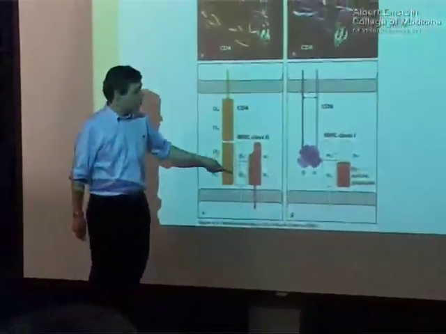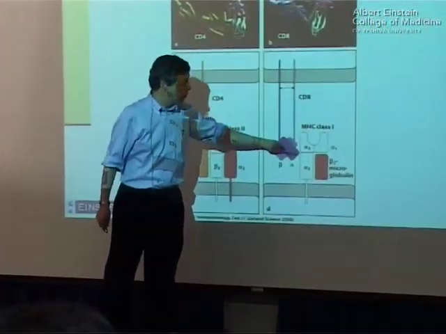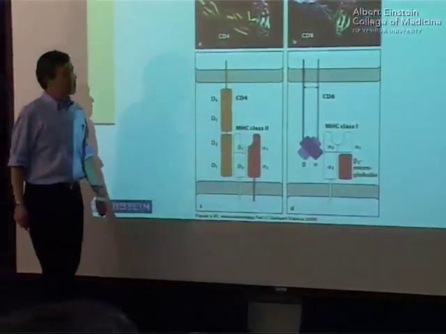So here what you see is CD4, again, binding to the beta-2 region, and here the CD8 is binding mostly to the alpha-3 region, and that's what's providing the specificity. And again, what's really interesting is you could take a T-cell receptor that recognizes a CD4 peptide, swap out the CD4 for the CD8, and change it into a CD8 cell, and now it'll only be able to recognize it if a CD1 molecule is presenting. So the specificity is not determined by the peptide, it's solely determined by CD4 versus CD8. Okay, is that clear?